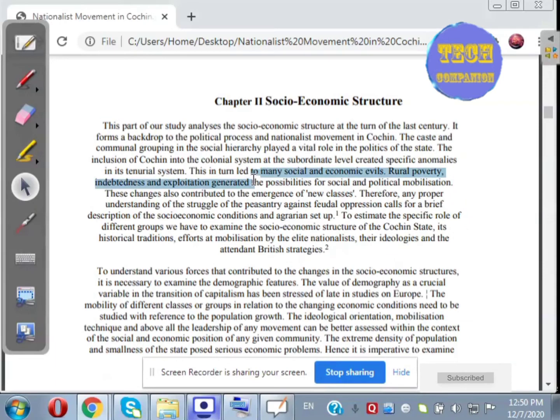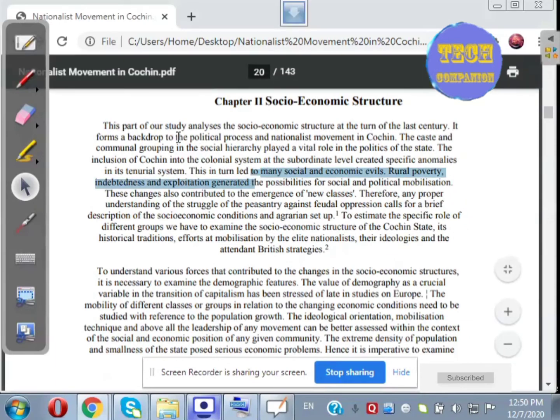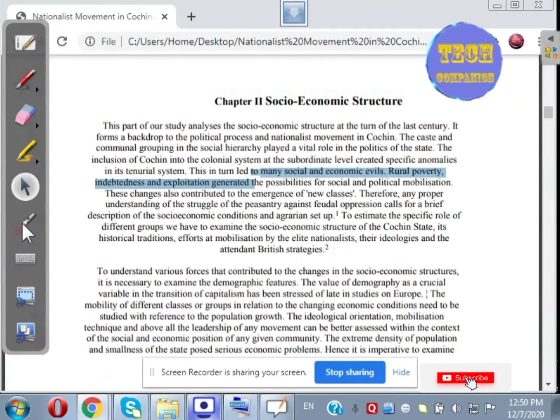Here we can scroll the objects, select them, and modify them. And let's check out the tool for this PDF file. It's a virtual laser tool, and here we can highlight each of the points to our students. Check it out. We can highlight each of the points. That is chapter 2, socio-economic structure.